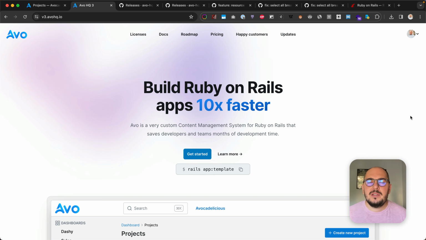What else? We have a lot of tiny things going on, a lot of security updates and bug fixes and edge cases. We have a few cool contributions from the community, like creating a record from a belongs to screen, and what else? Drag and drop for reordering, and a few other things. So cool things are coming. Hopefully by the end of the month, we are releasing the stable version, and you'll be able to upgrade more easily.